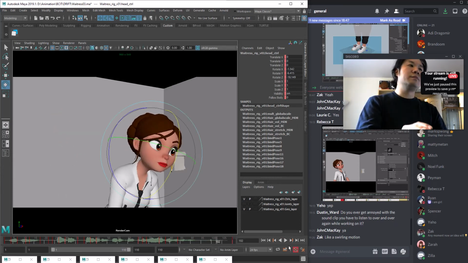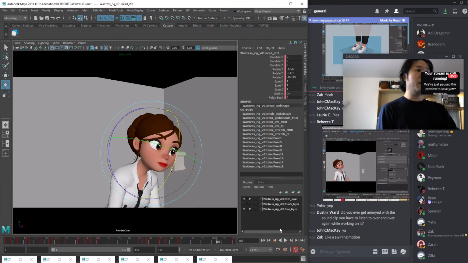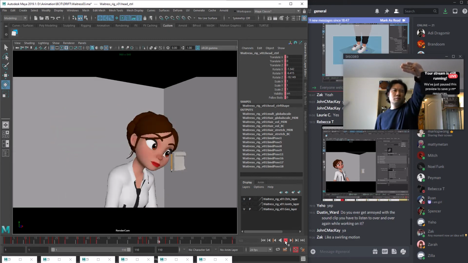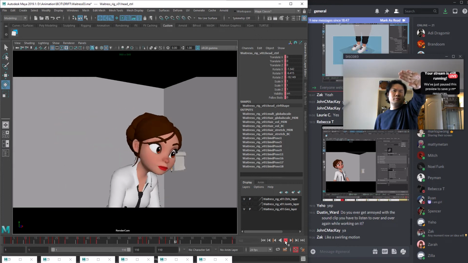Okay, so you can mute, well, you can't mute the audio. I can mute it for you. When I look at this, I've shown you guys how I cover up part of the screen to pay attention to the other parts. So for now, I want to look at, because I don't know if it's the head or the body that is too fast. So when I hit play, I'm just gonna focus on the torso, okay? So I'm just gonna cover it up, and then look at the head. Okay, it's the head.